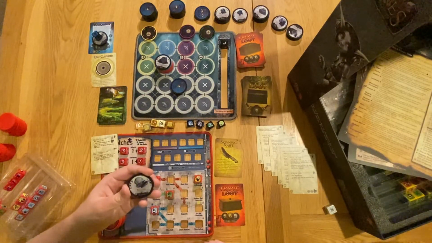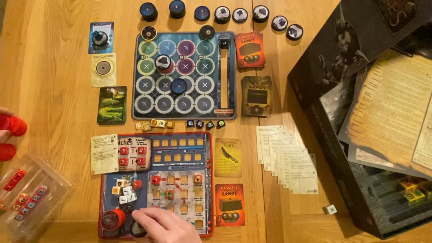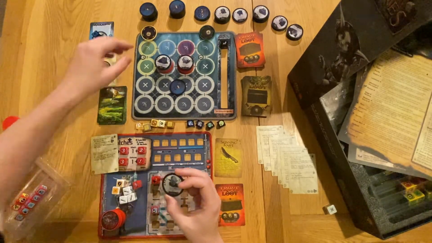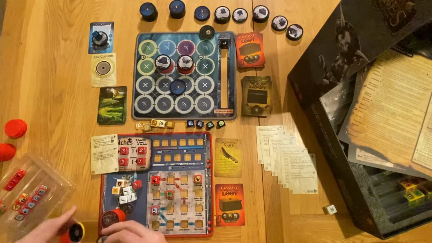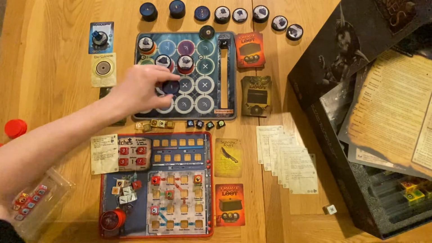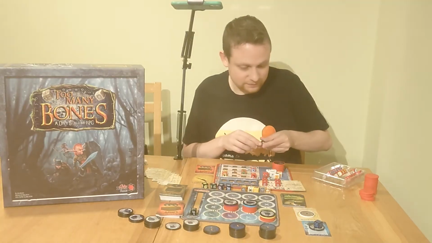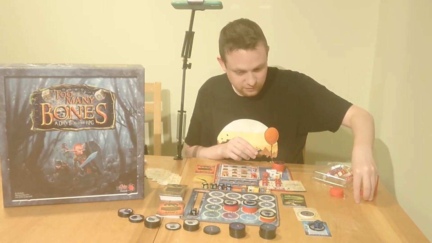We have an Orc Grunt, which has the raiding ability, which means if any more orcs come out, that's going to give it an extra die. And then we have an Orc Scout, and he gets the same. So I'm rapidly regretting doing this. Oh, and then the Goblin Alarmist with the signal is back. 1, 2, 3, 4, 5, 6.